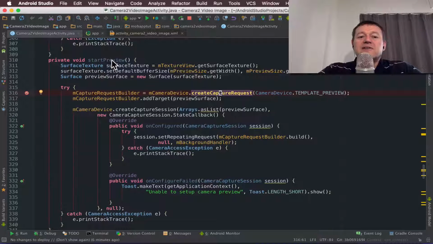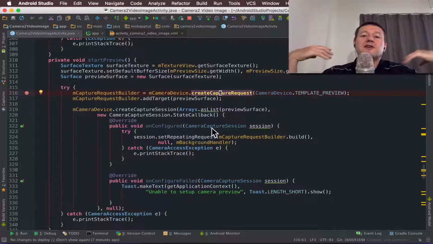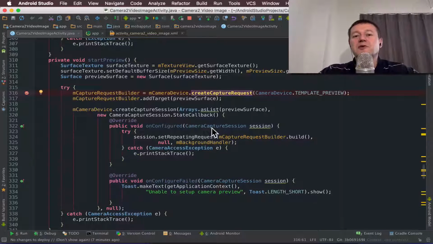What are we trying to do here? We're trying to start a preview. Basically, we want to try and start a capture request session. So, and it's going to be a preview request session. So that's failing. And so down here you can see we're trying to create the capture request session. And prior to that, we had a recording capture session happening. So let's look at the documentation for camera capture session, because what we're trying to do is we need to close the record session before we can start the preview session. And same again, close the preview session before we start record session. So before a new session can start, a preview session can start, we need to close the record session.